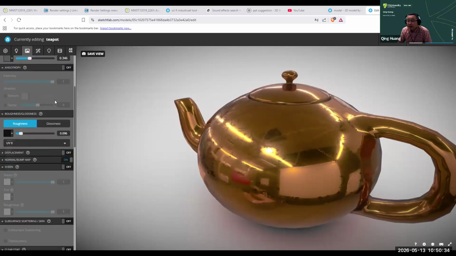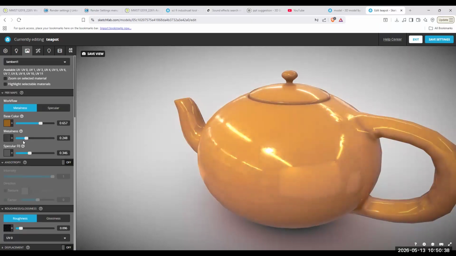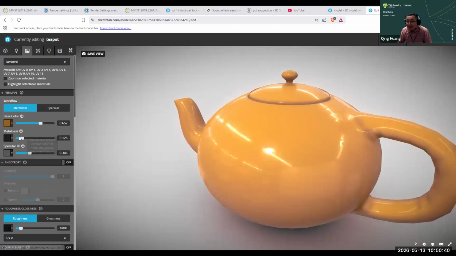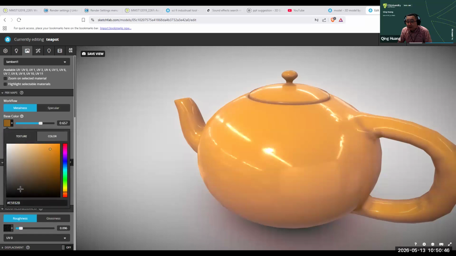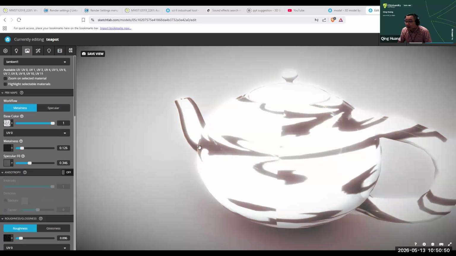It's better to apply the texture to somewhere else. Let me just show you how I apply image textures, this one. So now as you can see the texture is applied.